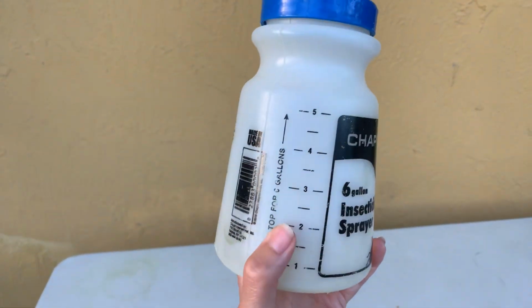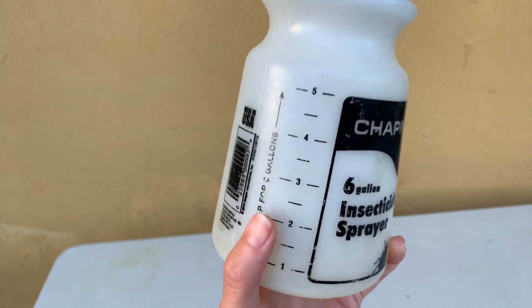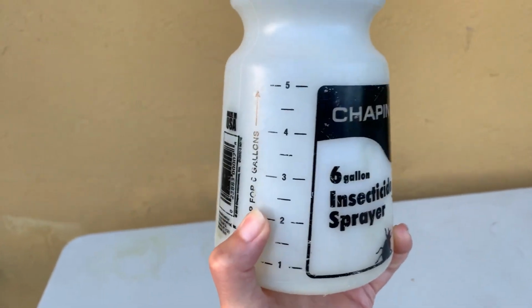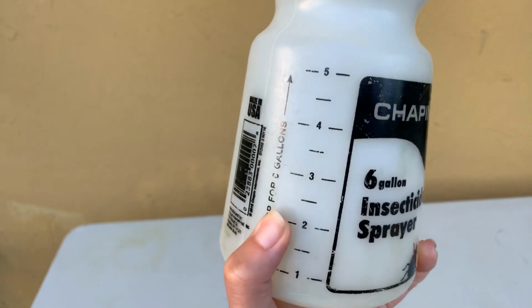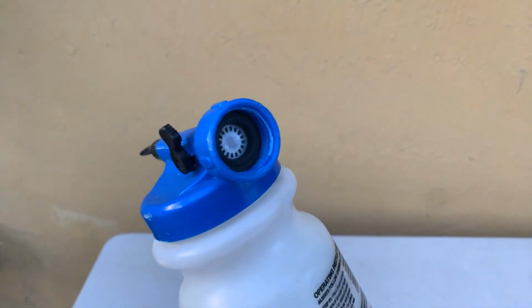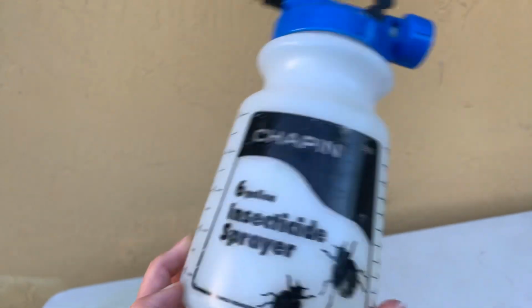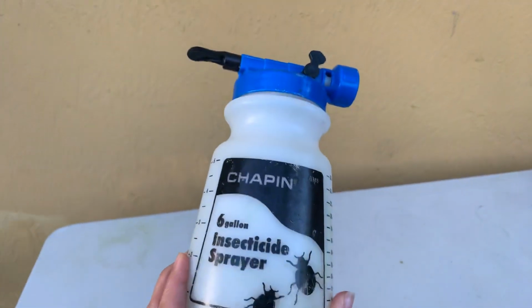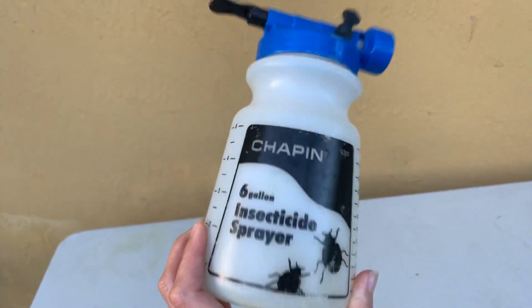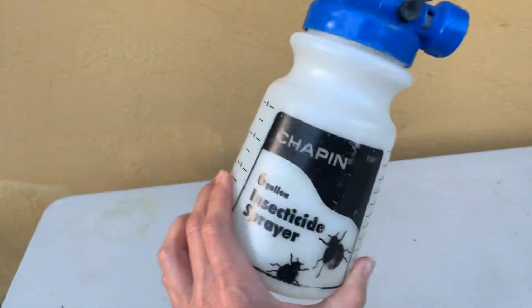But once you put in your solution, so you would put 2 half teaspoons or 1 full teaspoon, you would fill up the water to the 2-gallon line, because I'm using half a teaspoon per gallon. You'll connect it to the hose. And once your hose is connected and starts distributing the water out of this spout, it's going to be shooting out a total of 2 gallons by the time you get to the end. So just for anyone that is confused about this, I get it all the time. I know this is not 6 gallons. This holds up to 6 gallons once the hose is working. So I just wanted to clarify that.